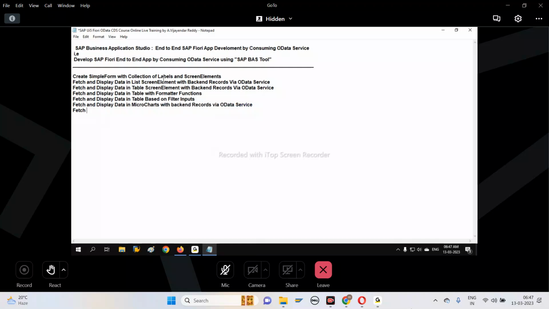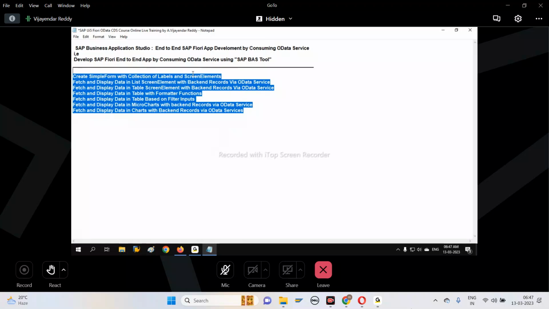Similarly, I want to fetch and display data in charts with backend records via OData service. Not only microcharts, we can also use charts. All these things I want to do in Business Application Studio.